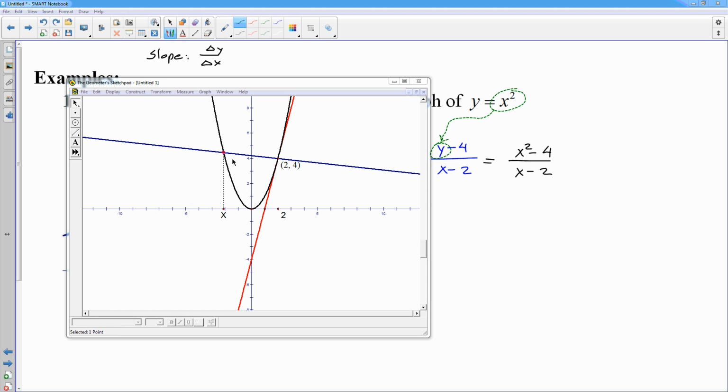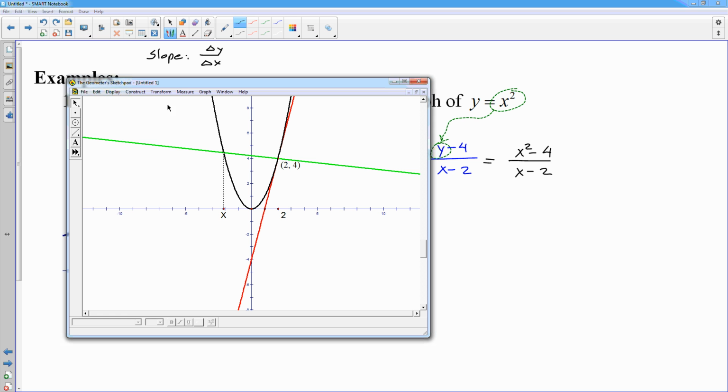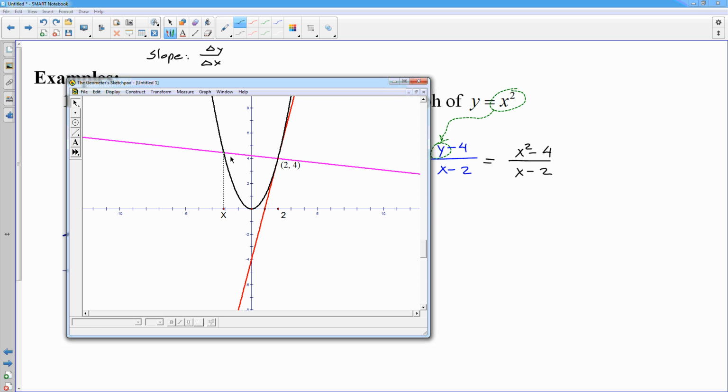All right, so here we are, and I want to turn this secant into the tangent. Now my secant is this blue graph right here. It's kind of hard to tell it's blue. I may make it a more vibrant blue. I'll make it green. Nah, that's too hard to see. Try one more color. Purple. There we go.